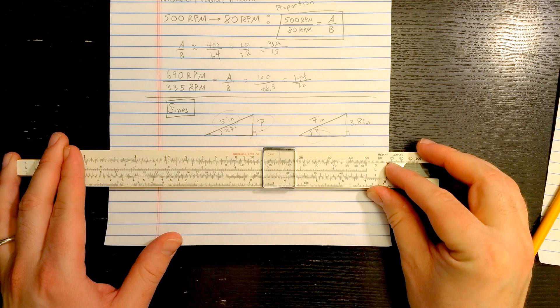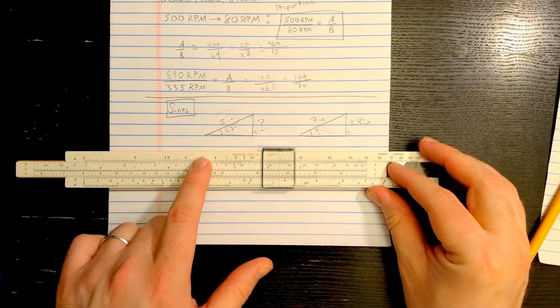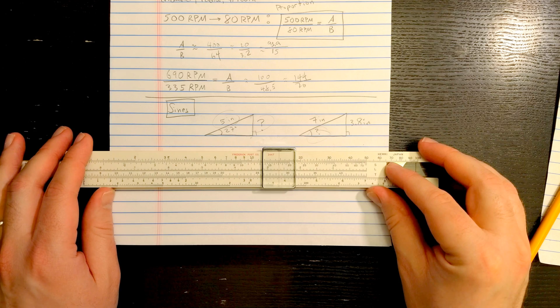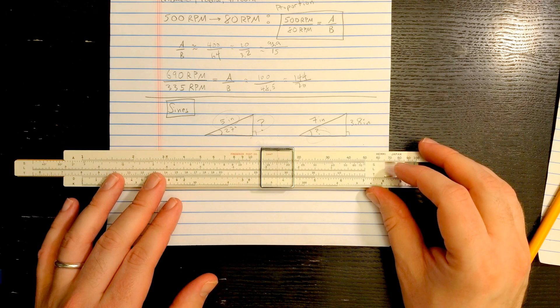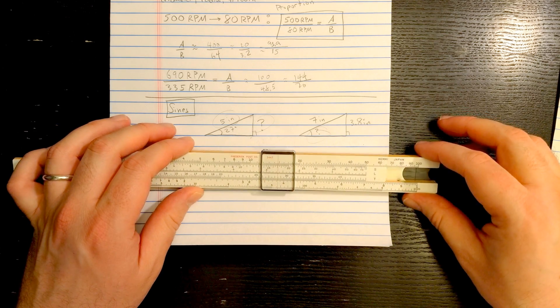I'm going to use this 5 at the right because if I use this 5 here, then the slide rule is kind of sticking out the side and I'm more likely to go off the slide rule with my calculation. Okay, so let's use that 5.